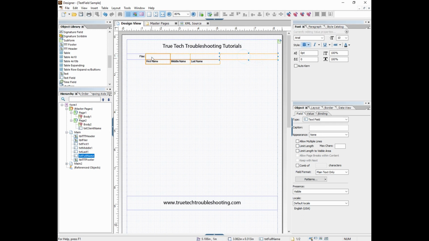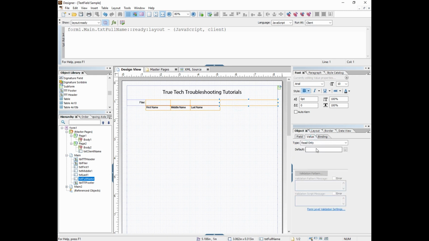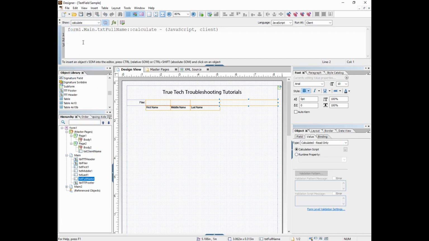So I want to show you this little method of creating a full name field out of these three partial name fields using scripting. So we're going to go into the script here for full name. We're going to choose calculated read only under the value tab, and then we're going to go to the calculate event. And we're going to type out here a more elaborate script than we've done before in this video series. We're going to use if statements to do it. They're going to be nested if statements. So I'm going to put that here at the top. That's just a comment. Double slash like that just means comment, and JavaScript will ignore that text.